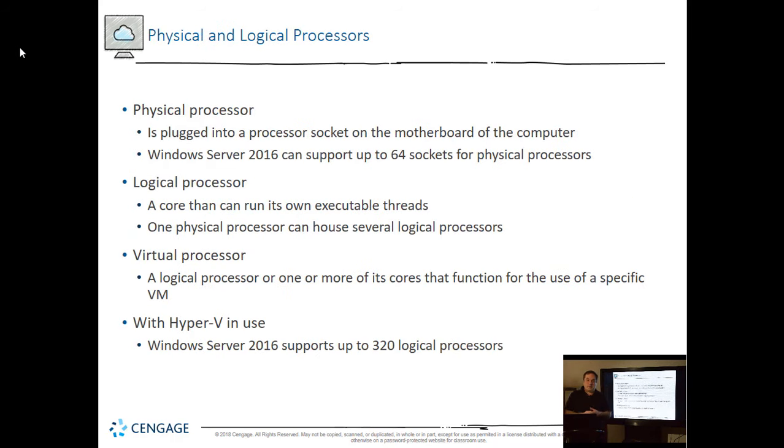Physical processor plugged into a socket. So every computer has a processor, at least one physical processor that sits into a socket on the motherboard. You can have one, in a standard desktop or laptop. Servers can have 2 or 4 or 8. So there's lots of different configurations. You're not going to find an odd number in those configurations. You're not going to find 3 or 5, because they have to be able to run in parallel.